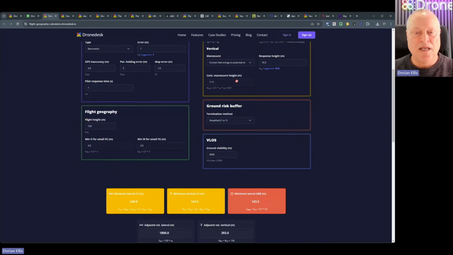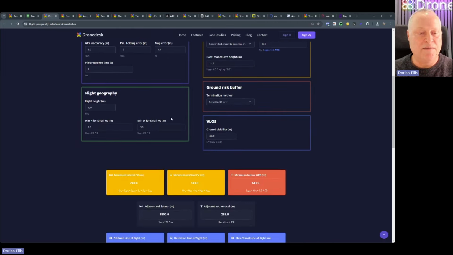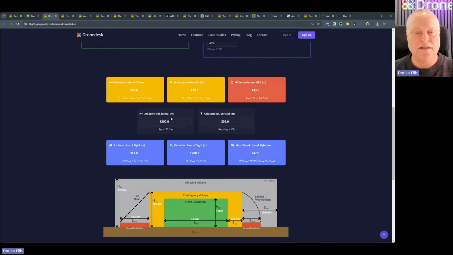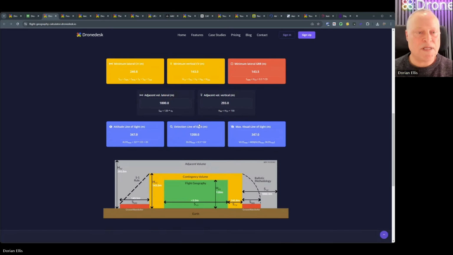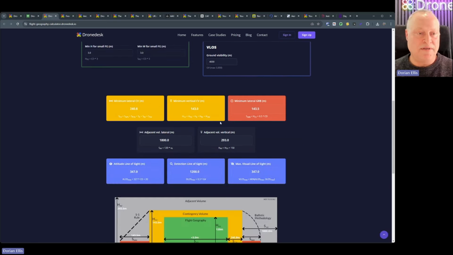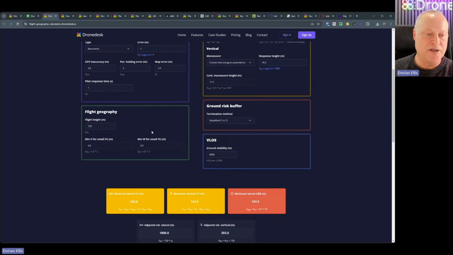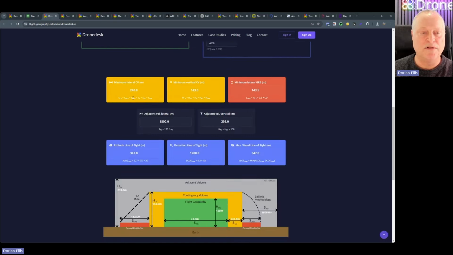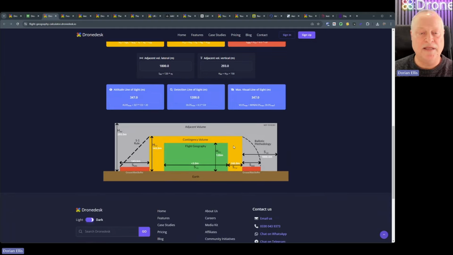So this will give you the numbers along with the formula. I won't go through all of the detail, but you can enter the parameters. We'll give you the relevant data out the other end, and then overlay those numbers on an image for you. So you could, if you wanted to, take a screenshot of that and include it in your OSC or whatever else you need to do, if you need to send an evidence pack to the CAA.